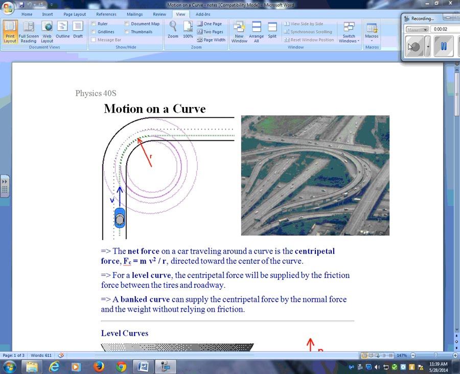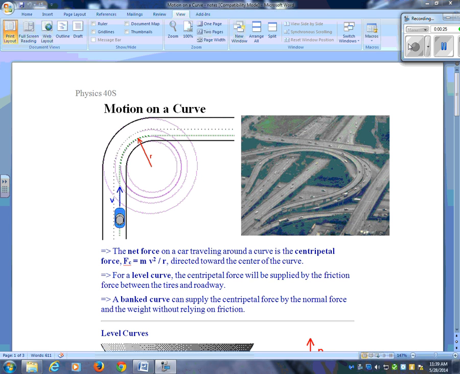This is actually probably the closest thing to real engineering that we're going to do in physics class. Right? Engineers that are building roads actually have to know this stuff. I have a friend who's a civil engineer. He sent me a document, about 40 pages thick, that explains all this, and I'm like, man, that doesn't make any sense to me at all. All these coefficients and mumbo jumbo stuff.